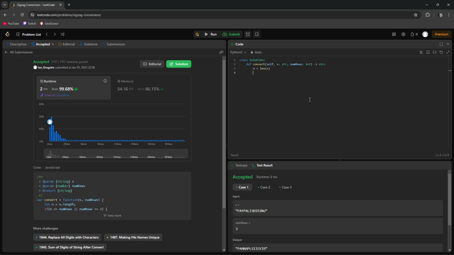So we'll need the length of s. And then if n is less than or equal to the number of rows, or the number of rows is 1, return s. Otherwise, we'll make a mod variable, number of rows times 2 minus 2, and an array.